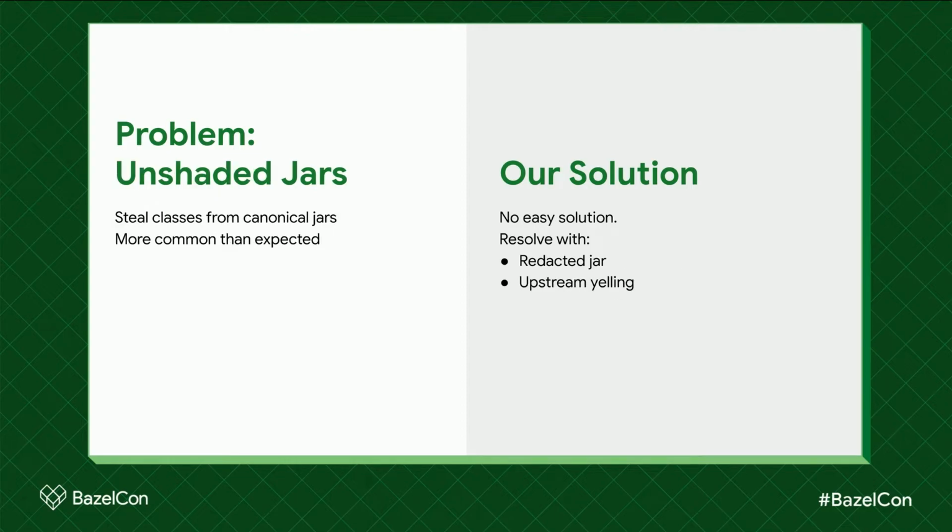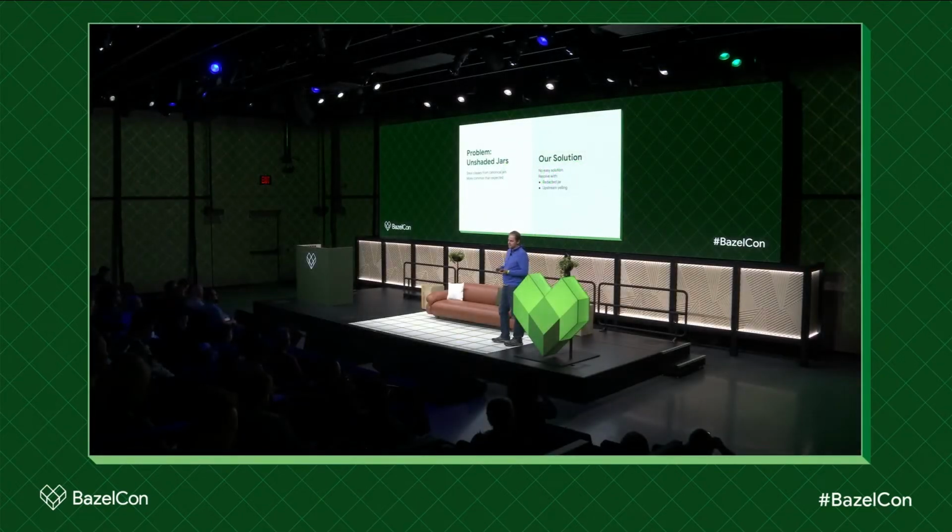And finally, within Salesforce, we have a problem we didn't expect, which is developers like to pick a few classes out of an open source jar and just slam it into a jar they're building internally, which then, of course, over time, the copy of those classes become out of date, and then they cause this duplicate problem. So again, there's not a whole lot we can do here. Sometimes we actually crack those jars open, pull those unshaded classes out, package it back up, and put it in our build. But the real solution is we have to just yell at the upstream maker of that. And so that was a real surprise for us.